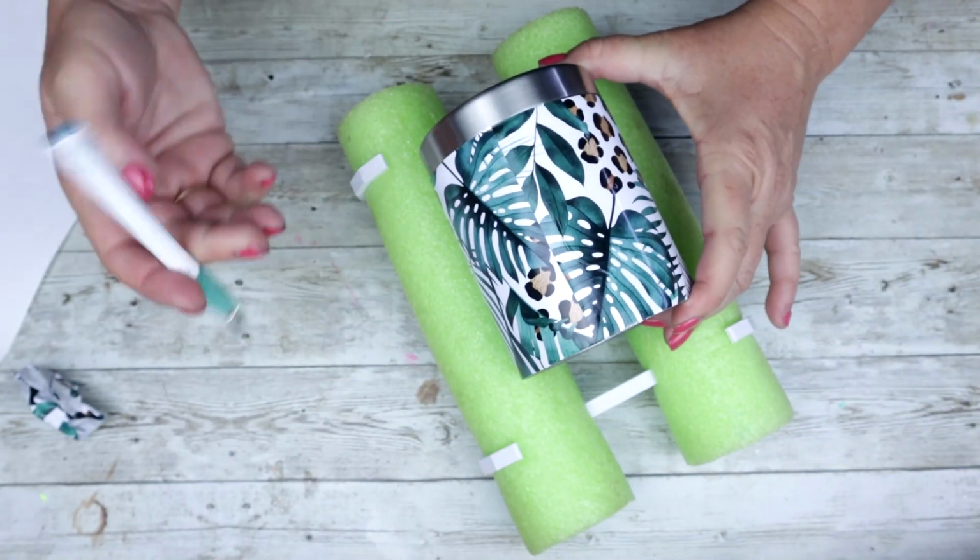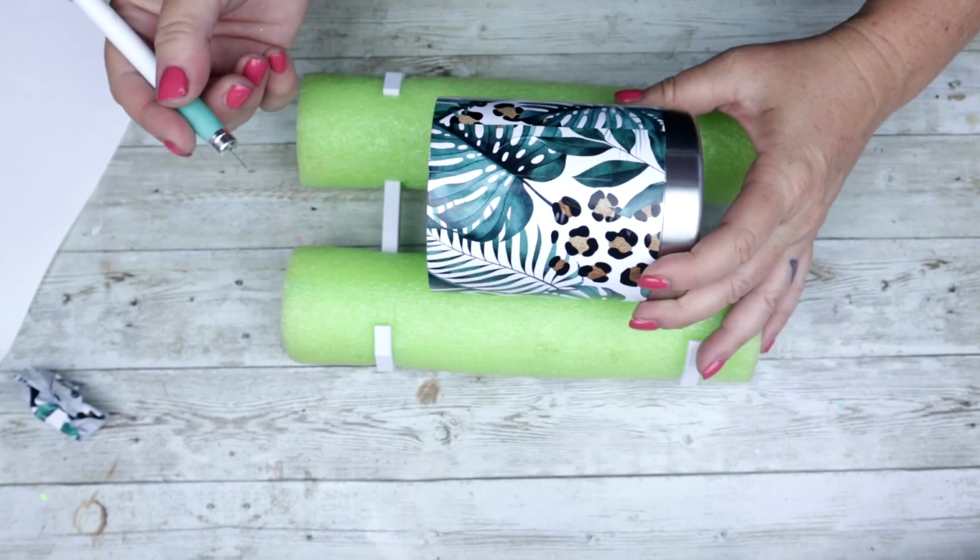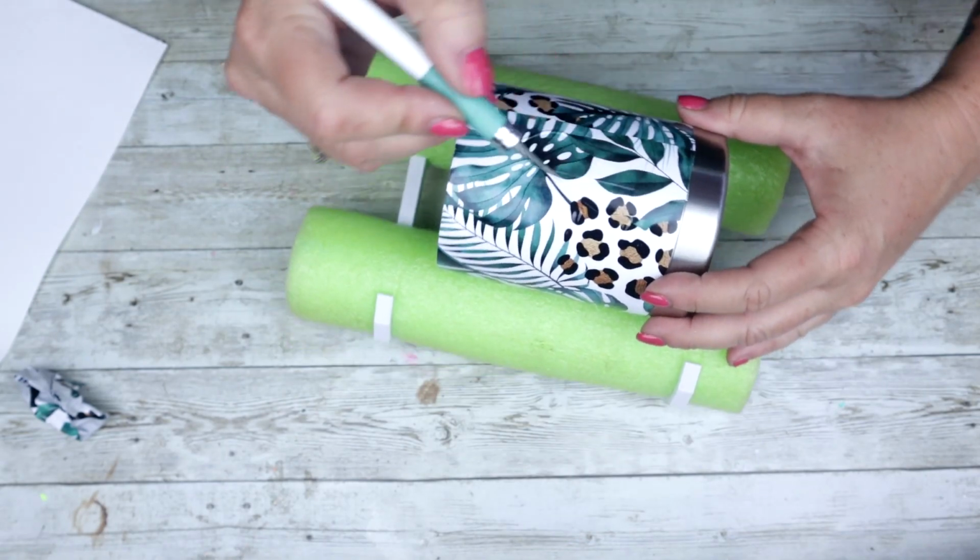Now that I've trimmed the rim, we're going to go ahead and use our X-Acto knife and go right up that seam.